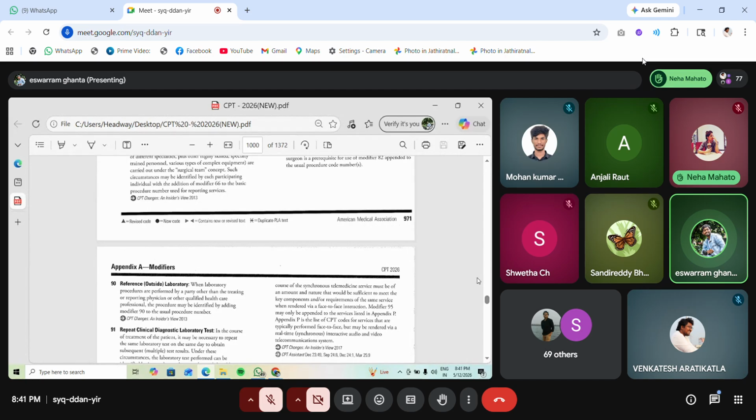In the case of the 74 modifier, the patient went for a cardiac related surgery and anesthesia had already been given in the operation theater. But due to several reasons, the patient becomes uncooperative with the physician, like shouting at the physician, or is mentally ill, or has sudden sickness. After giving anesthesia, some people become very sick. That may be any reason, but the surgery is cancelled after giving the anesthesia.